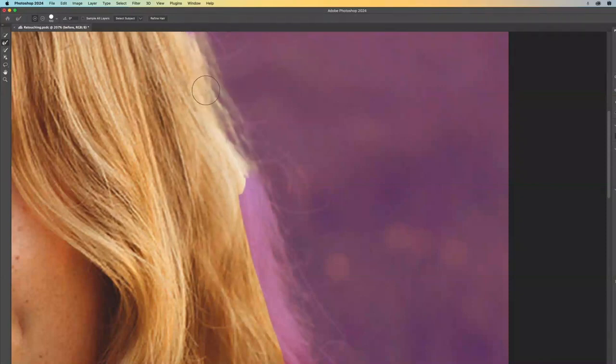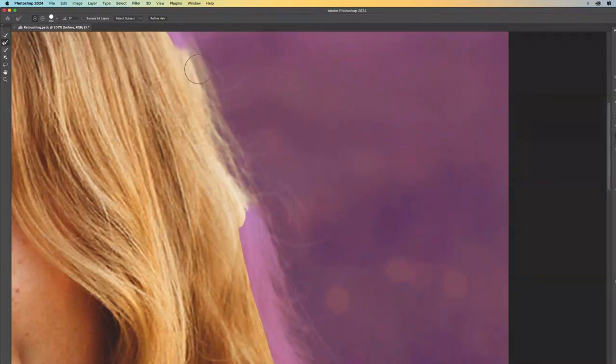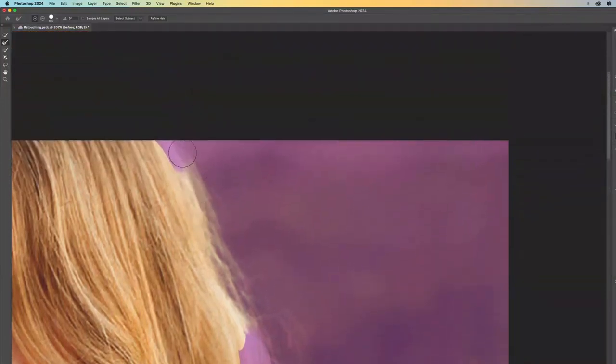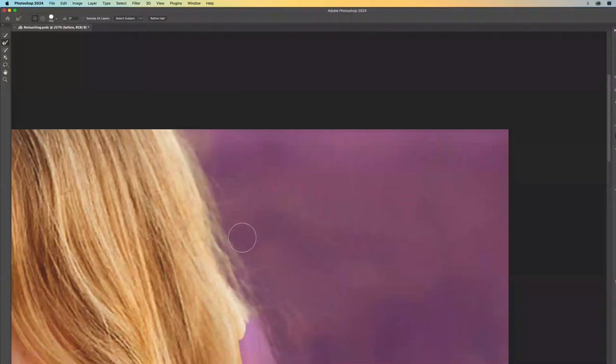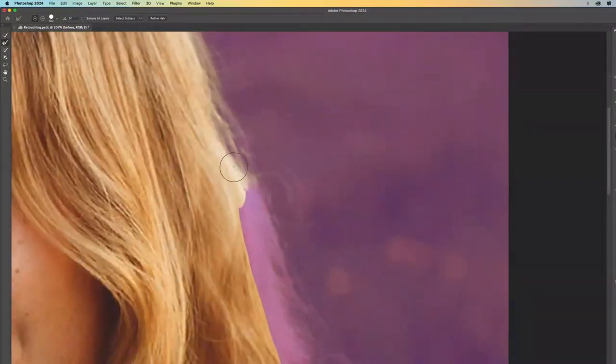So as I click and drag over sections, you can see how it tries to figure out what is hair and what is not. And it does a pretty good job. And I can make this pretty big so that it's thinking more of the different areas. But we can see, and it's very subtle here, that it started to think that maybe the darkness and the shadows between the hair is something that I don't want.